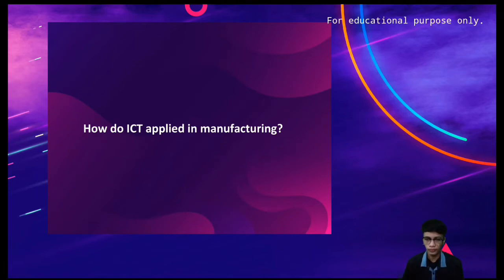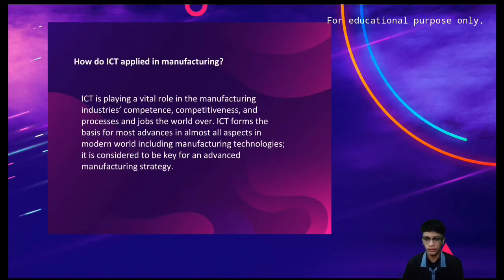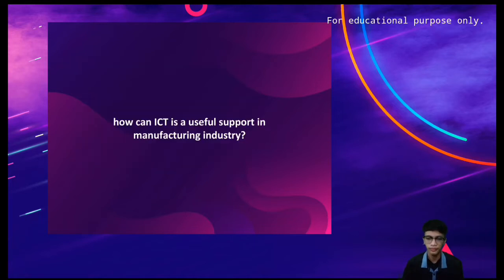How is ICT applied in manufacturing? ICT is playing a vital role in the manufacturing industry's competence, competitiveness, and progress in jobs the world over. ICT forms the basis for most advances in almost all aspects of the modern world, including manufacturing technologies. It is considered to be key for advanced manufacturing strategy.